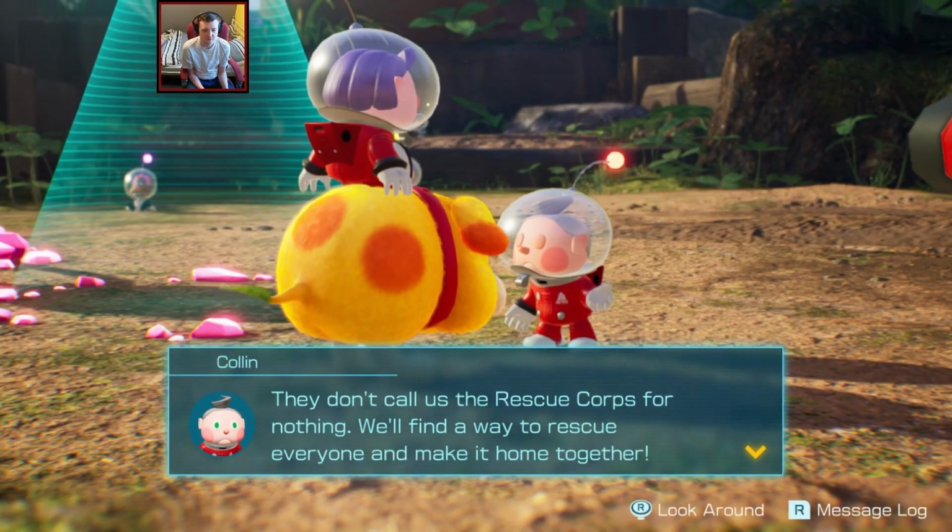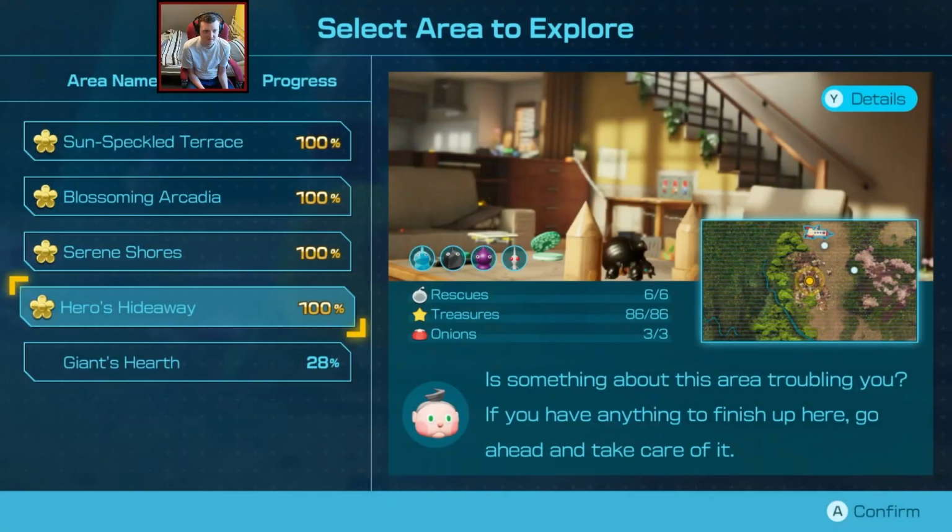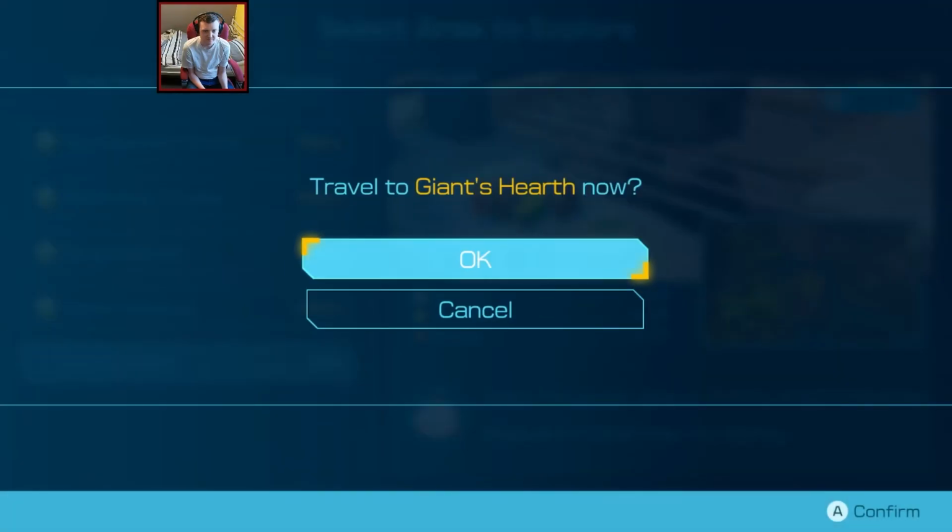They don't call us the rescue squad for nothing, they'll find a way to rescue everyone and make it home together. I'm ready to explore. Which area would you like to explore? Giant's hearth, that's right. Let's go.